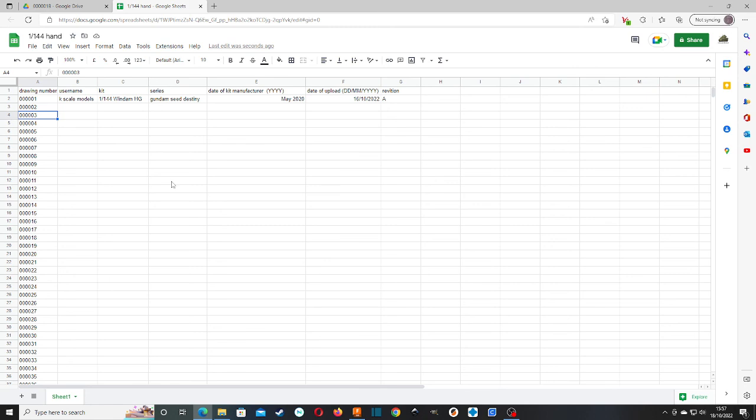I want to see if the community is interested in doing this, where they keep a record of a drawing management system that's kept updated, and if they would actually use this sort of information to make models with. Because if we're uploading a bunch of things and no one's actually downloading them, kind of pointless.